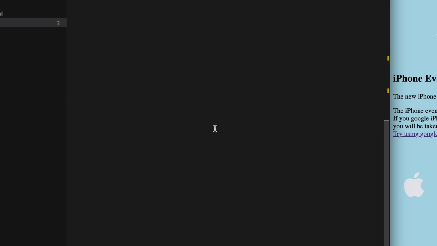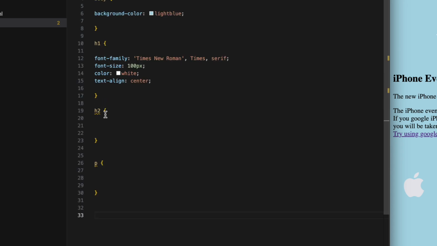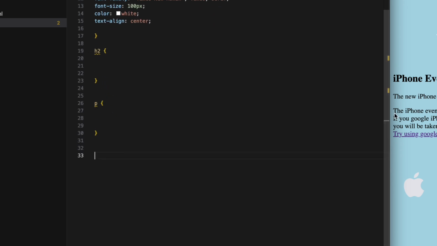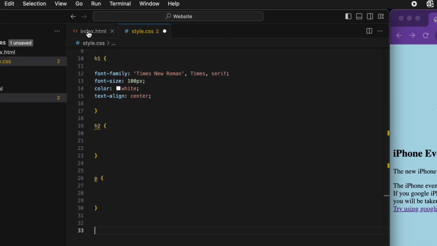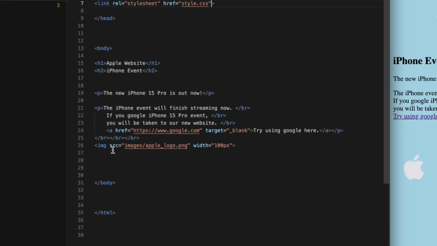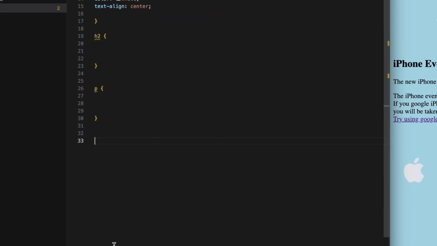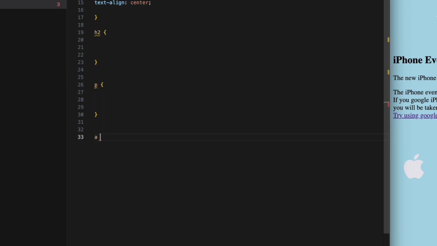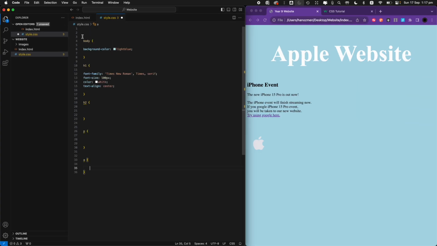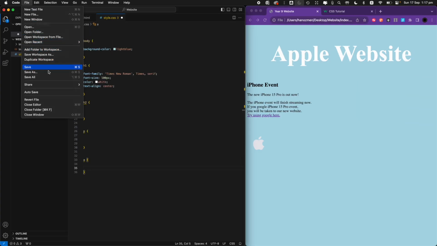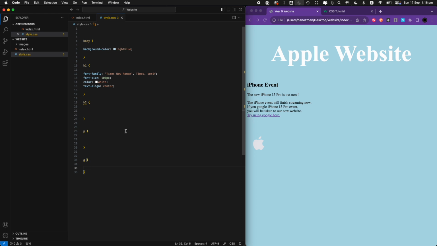And to do links, do you remember what tag we used? So H1 and H2, they're for headings. P was used for paragraphs. What opening tag did we use for creating a link? Now, if you don't remember, you can go back to your HTML page and it is an A link. Okay, so what we're going to do is we're going to go A and we're going to open that up as well. Okay, cool. So what I'd like you to do is just style those 3 things.